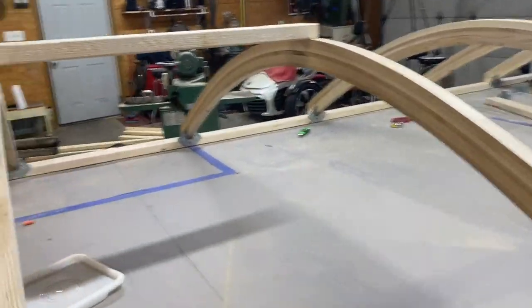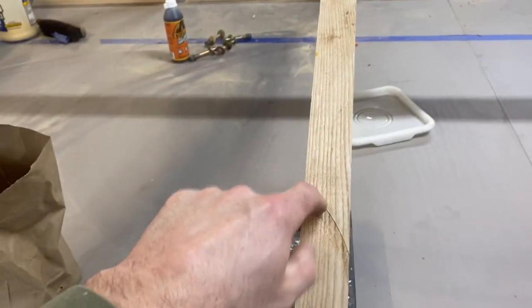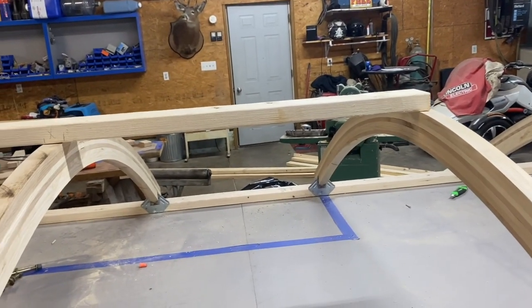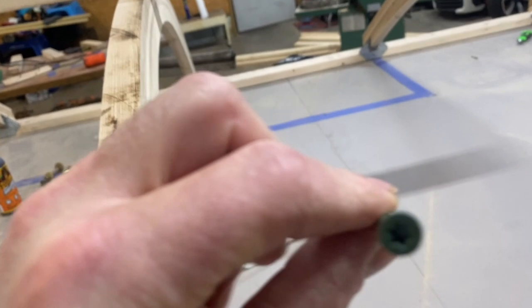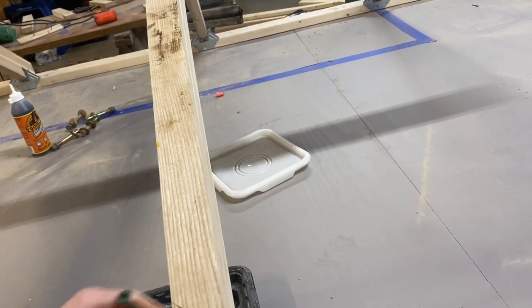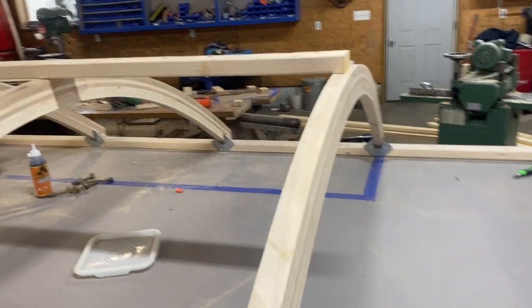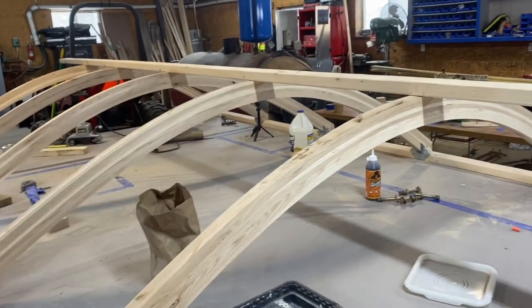I'm gonna pilot drill them. I'm gonna screw through the 1.5-inch purlin down into the bow with a 3-inch deck screw. And right here, the star head deck screw, because those ones don't strip. I got the coating on them. And I'm gonna pilot drill, like I said, that way I don't end up splitting this ash, these bows. I'm gonna pilot drill all the holes. I'll probably put two per spot, two there, two there, two there, all the way down.